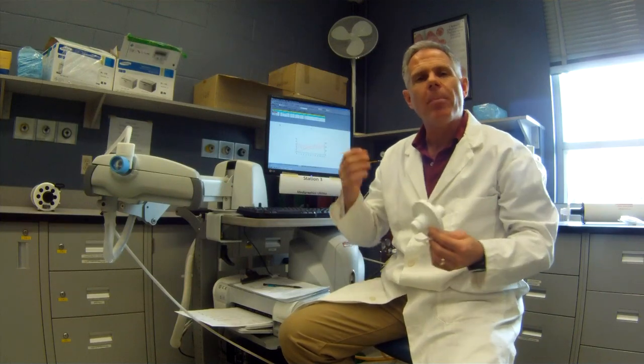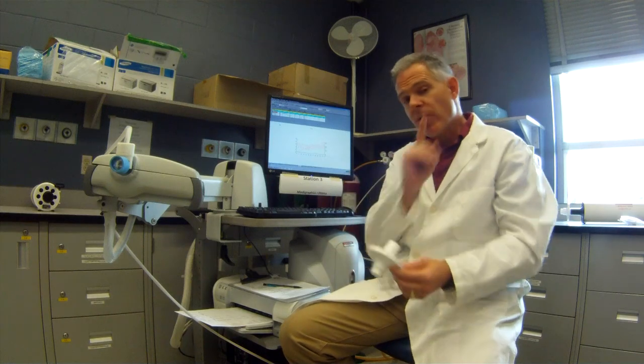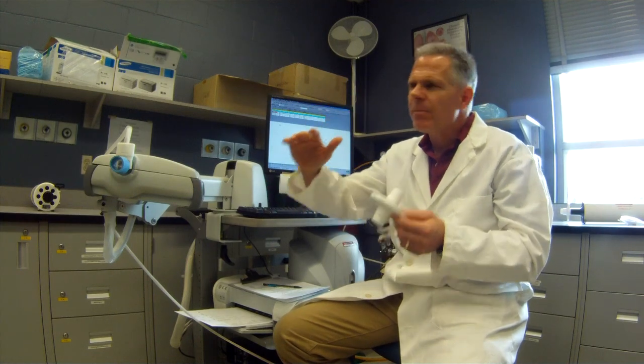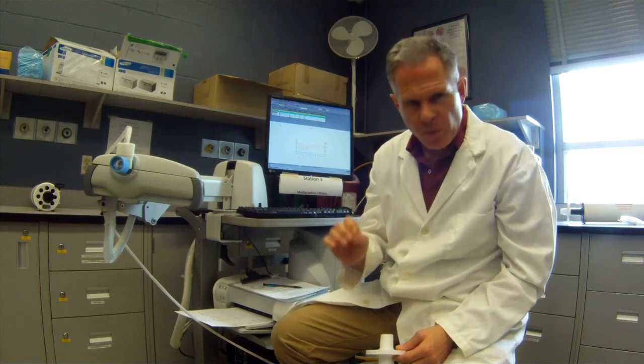All right, so this is where we're going to determine how effectively our patient can blow air in and out of their lungs. Okay, so the trick to this test is that we want the patient to be breathing in at about 50% of their vital capacity. So that's about 2 liters for most of us, at a rate of about 90 breaths per minute.